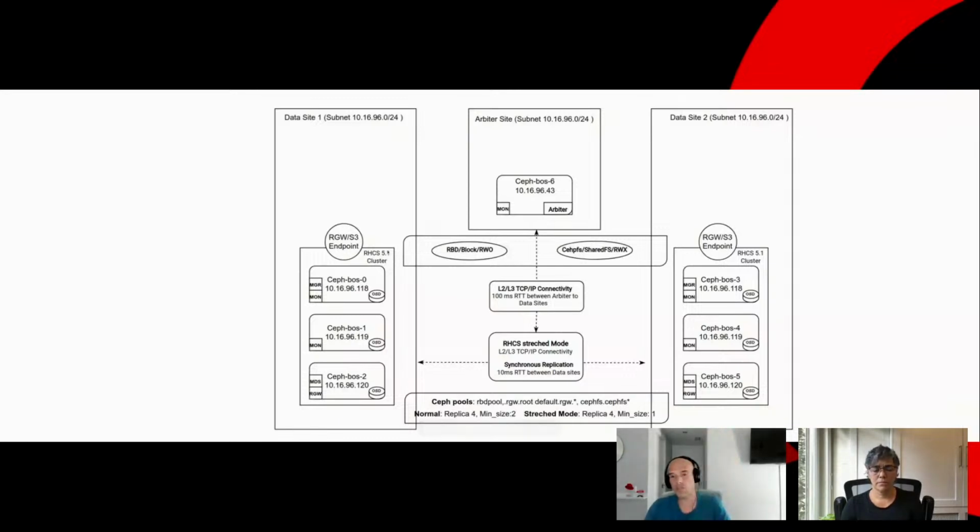The thing is that if we lose a full site and we go into what we call a stretch degraded mode, that's done for us automatically, this changes for our pools, and then we have replica 4 and min size 1, meaning that because we have lost a full site, we only have 1 site, and then we have 2 replicas, we still want to be able to do writes. So we are reducing the min size from 2 to 1, so we can still keep allowing writes while we have a full site down.